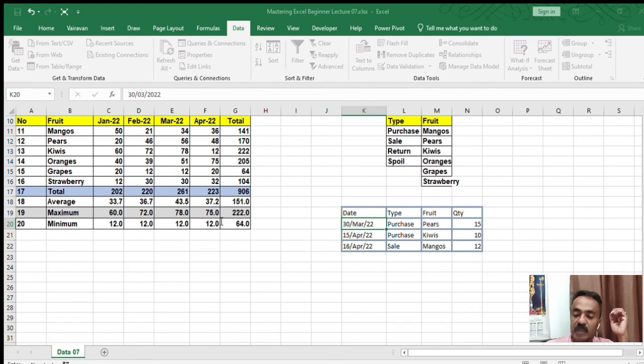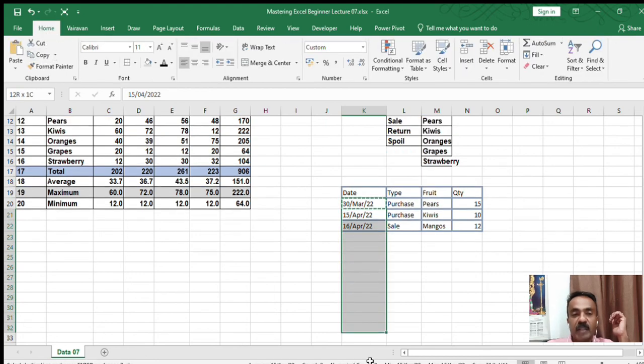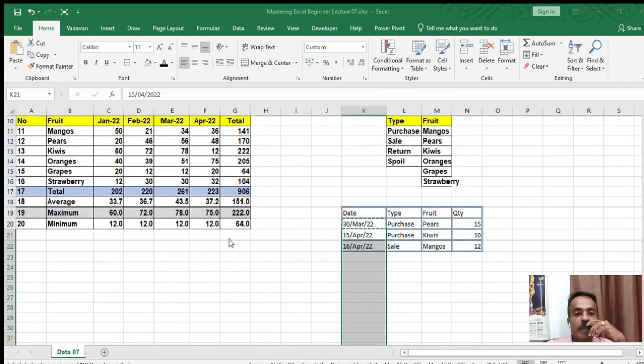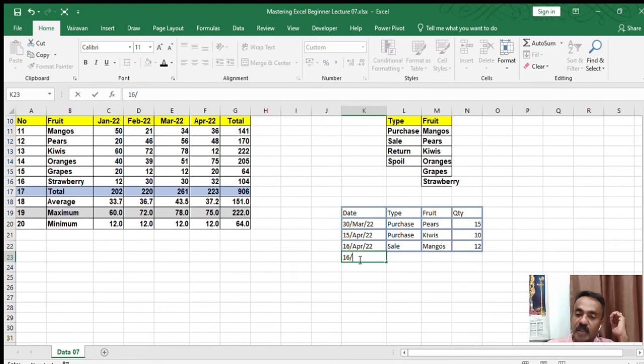So 31st 12 2042. So then again I just copy this, go back here, paste special validation. So let's try to do something like 16 April 21. It doesn't allow. You can see it's great. It doesn't allow the user to key in garbage data inside the system, so that you are already avoiding the error.